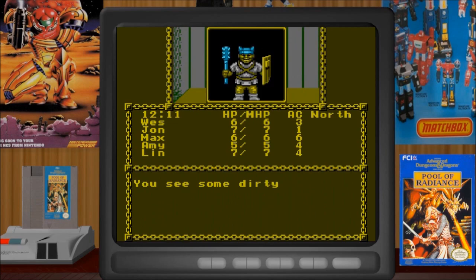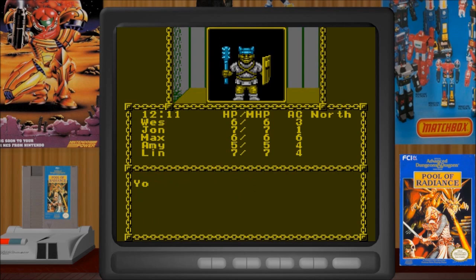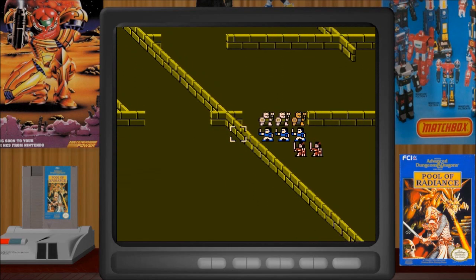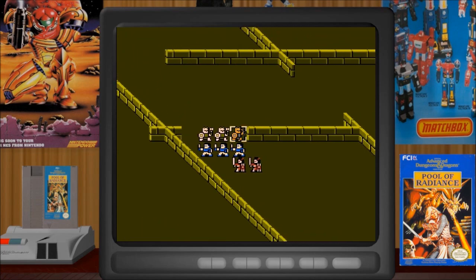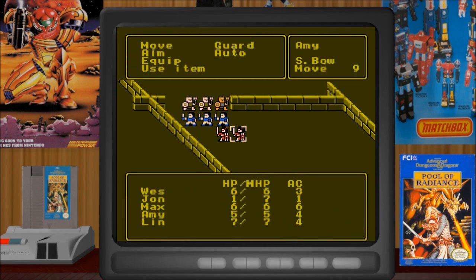Uh-oh, dirty goblins. So the goblins are close enough we can try to parlay with them. But I'm pretty sure if we parlay, they're just going to attack. Yep, they're angry and they attack. Okay, now they're right on top of us. And we used up both our sleep spells in the last counter. Oh, and John got hit for 6. That's very bad.